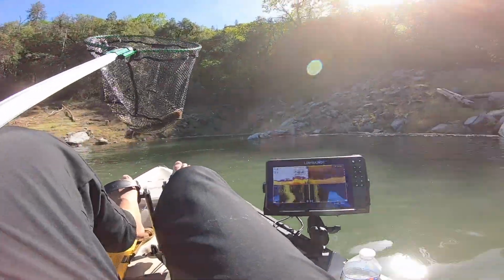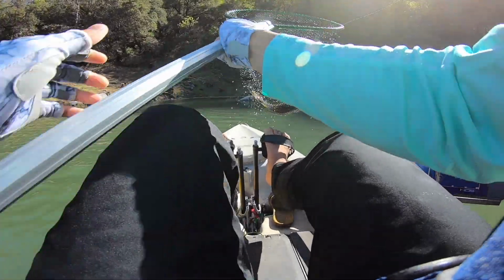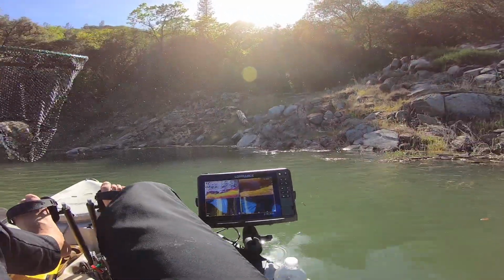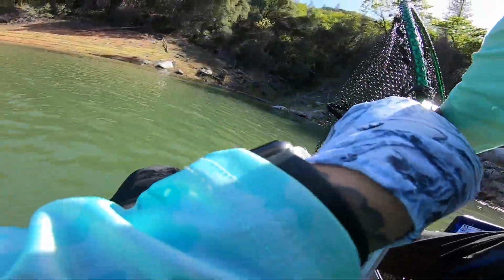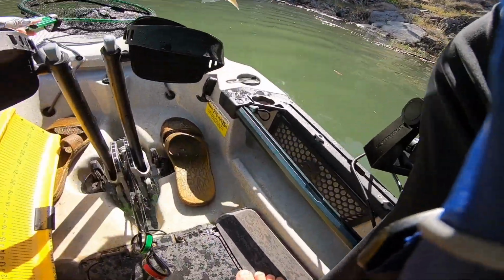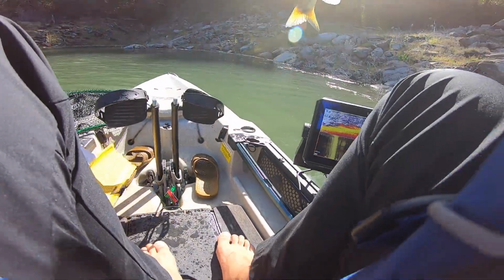It's 2 fish on the kayak. That's definitely a good sign, being able to catch them on something moving. What did I say? I flipped that around because it was torn up and I was able to get another bite. That's cool right there.